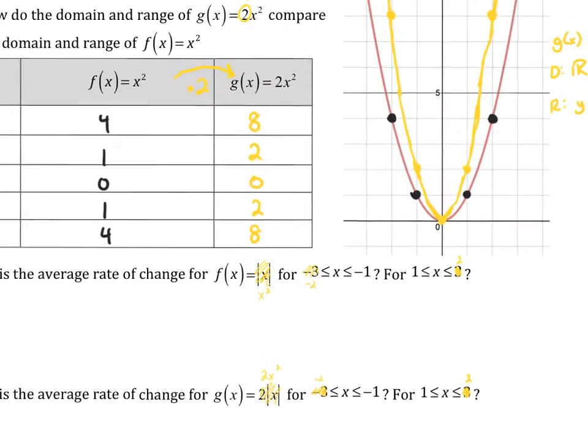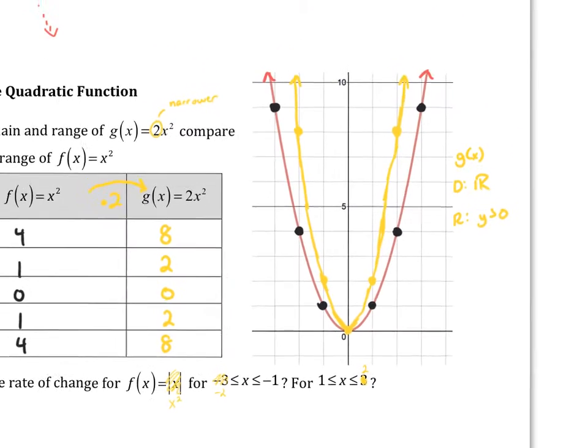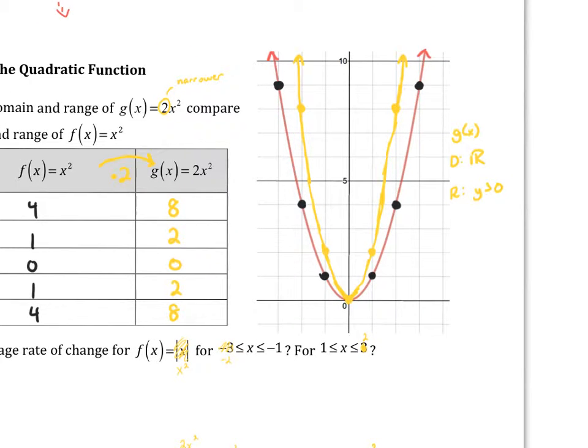Next, what is the average rate of change for f of x? So we're going to look at the parent function rate of change, and I'm going to use blue here. Well, at negative 2, and what we're just focusing on is this region right here. And also it asks us from 1 to positive 2. So let's look at the f of x values. Here is the height of the function, and there's the height of the function at negative 1.